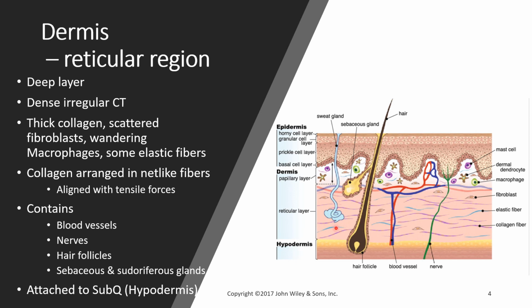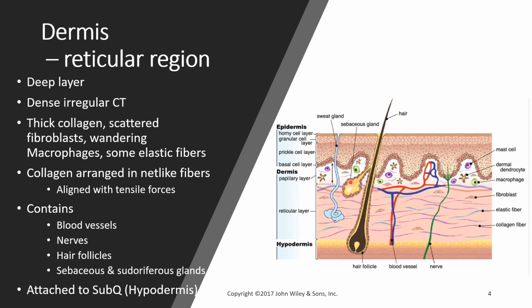Here in this reticular layer, you're going to see everything that needs to get to the papillary region, because it comes from internally going through. So you're going to see all the blood vessels now, not just the capillaries, but the arterioles and venules. You're going to see this hair follicle, which is a little bit more substantial here in the beginning of the bulb of the hair. You're going to see different glands.